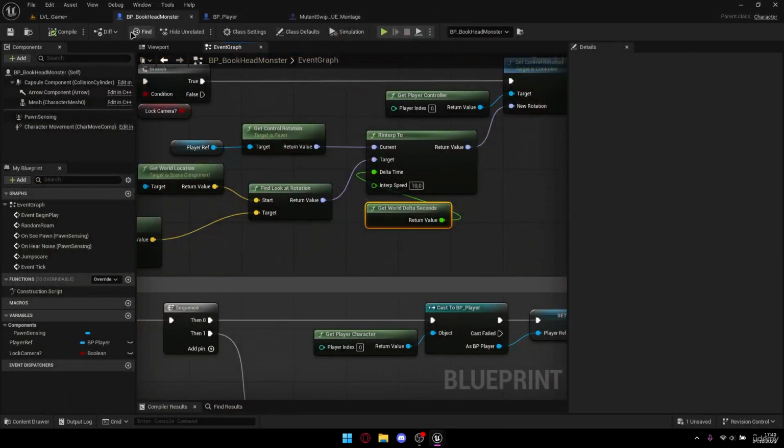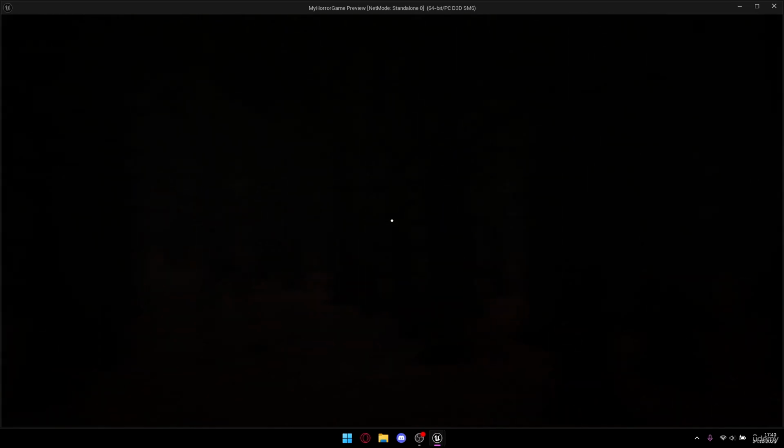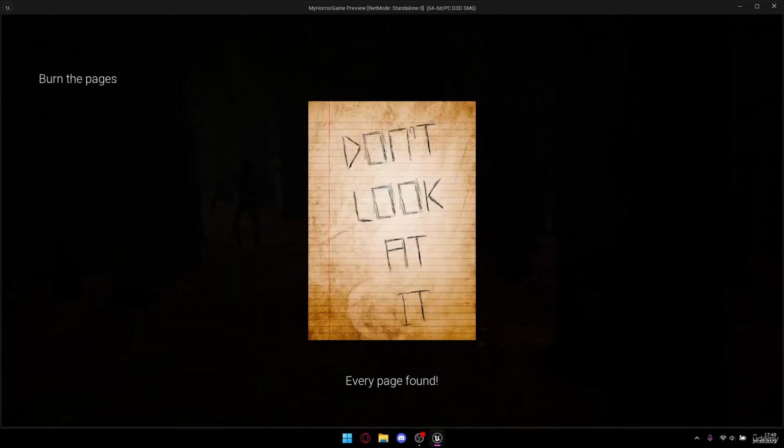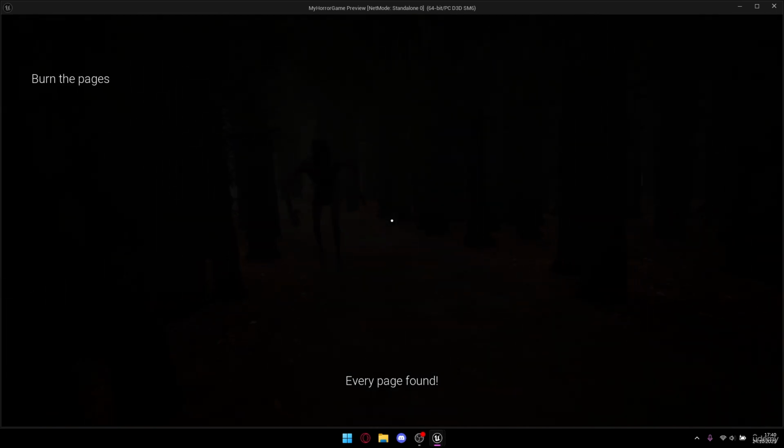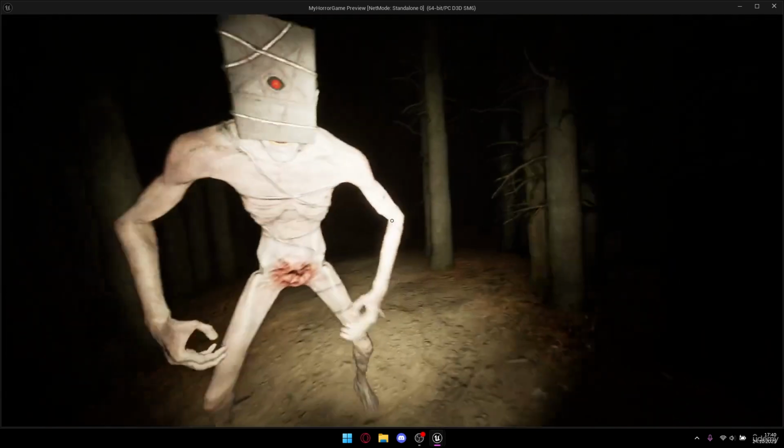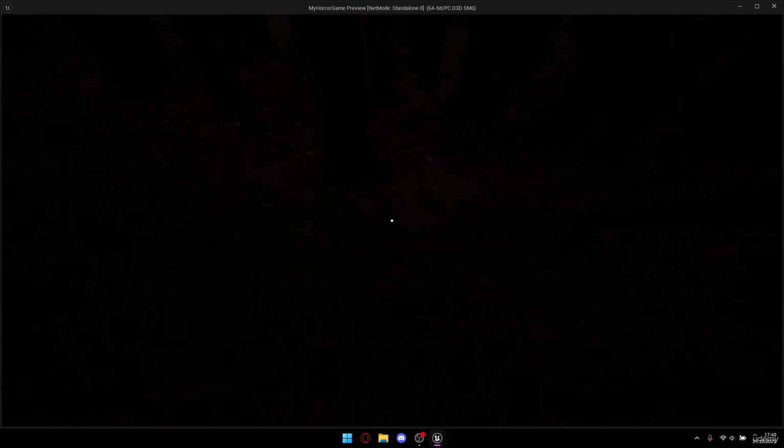Yeah, this is way better. You can see the enemy, if he chases us, he attacks us and our camera follows his left arm, the attacking arm, and this entire cutscene just feels more alive. And obviously now we will display the death screen that we will create later. But yeah, that's pretty much all we need to do with the enemy, and we cannot move, enemy can't move. So yeah, that's it for the enemy.